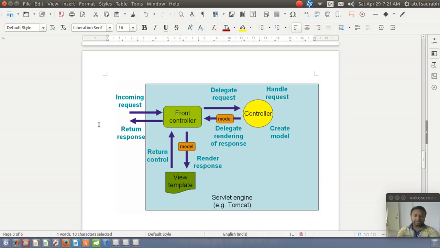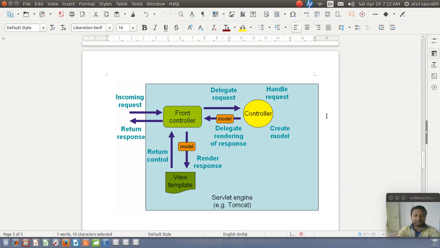But before sending the response, it might be possible that there is a need of resolving the logical name to the physical name. So that is what is done by this front controller. Once the logical name is converted into the actual physical name, that physical resource will be rendered and sent back to the client as a response.